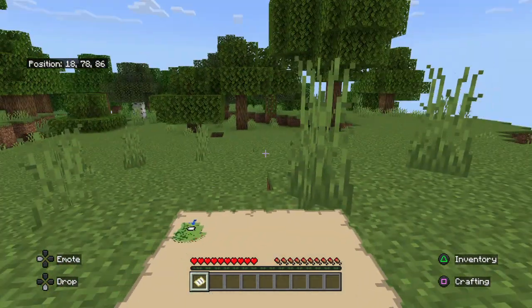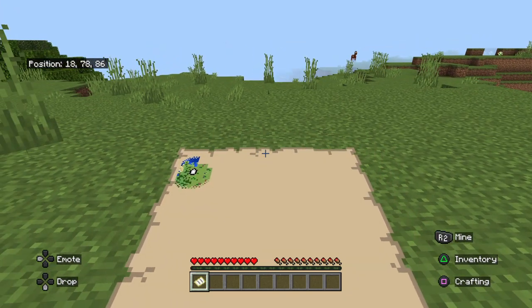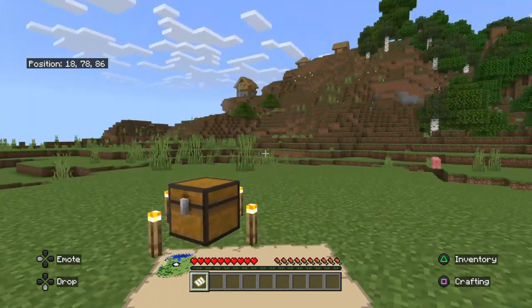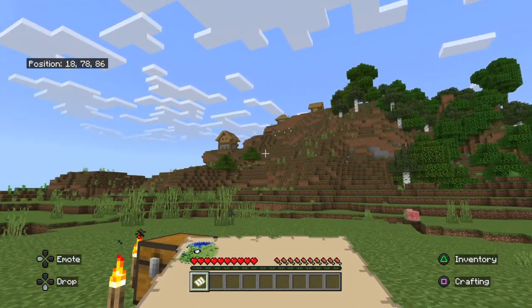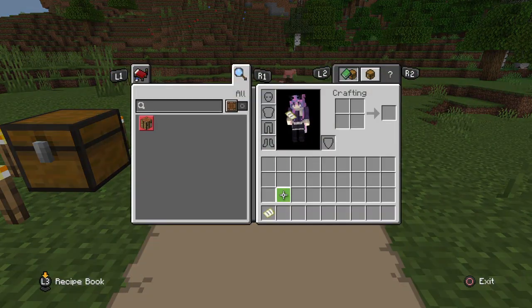Oh, this is cool. So it looks like we are on the edge of the water. If I can get a fishing rod, this might be a place. Oh, it's a village up there. All right.